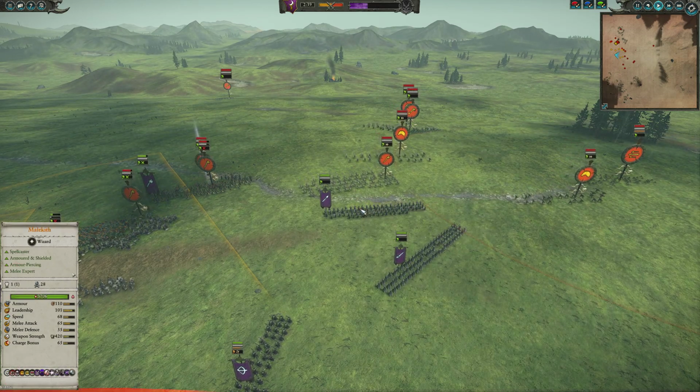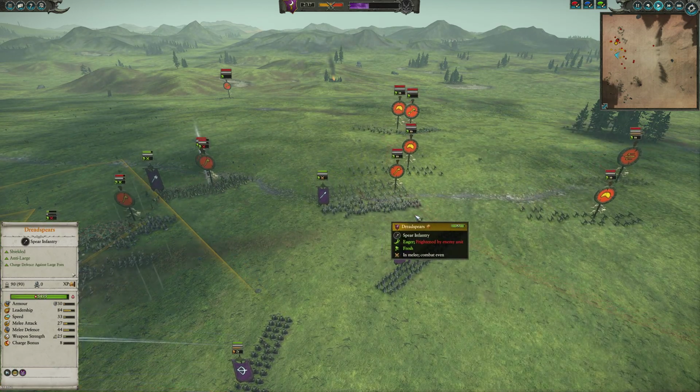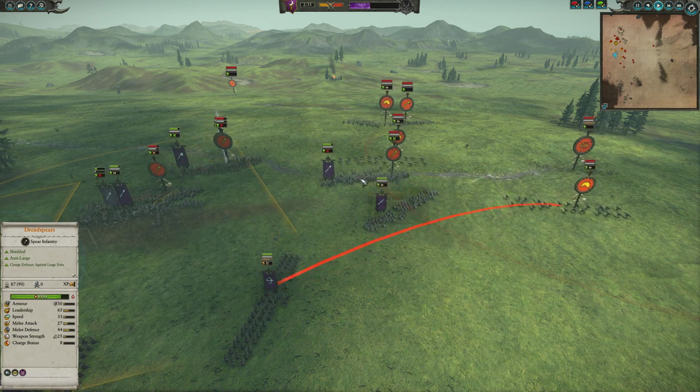Over here, the Saurus Warriors are going to charge my Dread Spears. I'm going to go ahead and use the counter charge and get these Hargonath Executioners in here too.